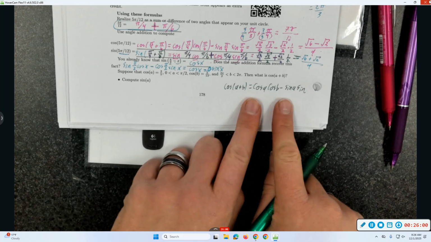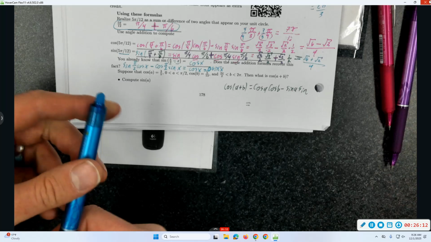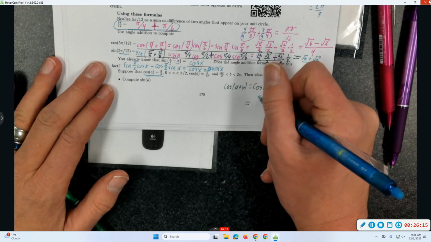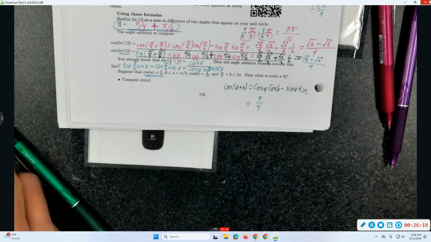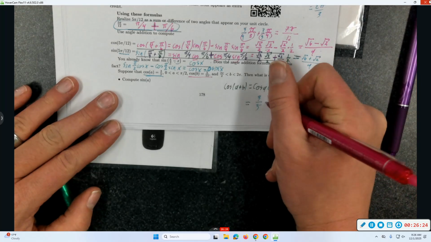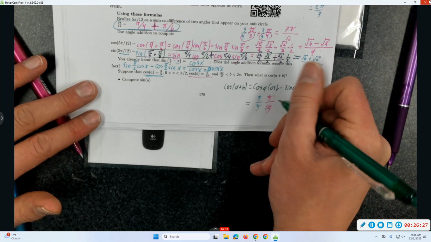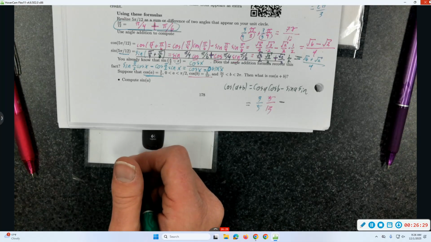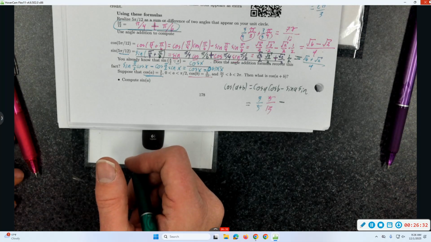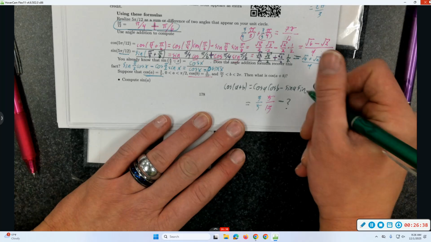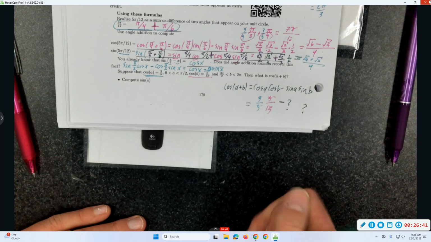All right, so let's use that. In this problem, do we already know what cosine of A is? 3/5. Cosine of A is 3/5. Do I already know what cosine of B is? 5/13. Do I already know what sine of A is? No, maybe you do already because you're walking ahead, but I don't yet. Do I already know what sine of B is? Cool, I guess we better start by figuring out those.